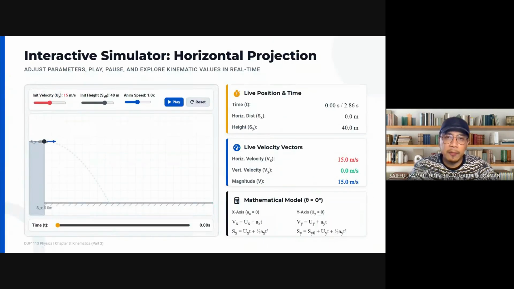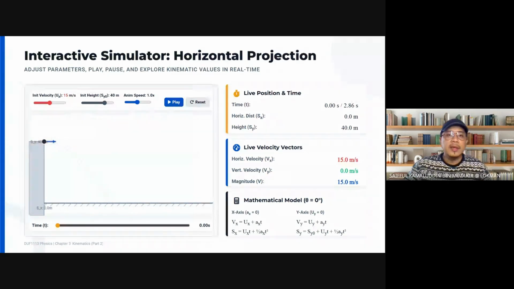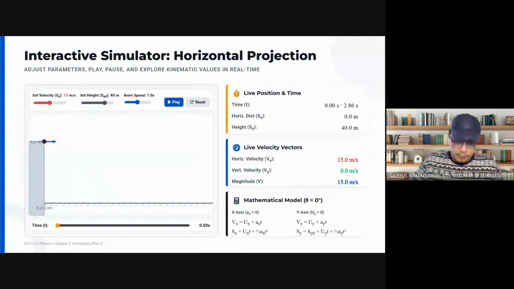All right. Now we look at the easiest part of projectile motion. This is the most basic projectile motion. In this projectile motion, the ball is already at the top and edge of a cliff. The ball is being kicked outward, kicked to the right. It will move to the right, and also it will fall down, moving along this trajectory. So this is also projectile motion, but it is half of the projectile motion.